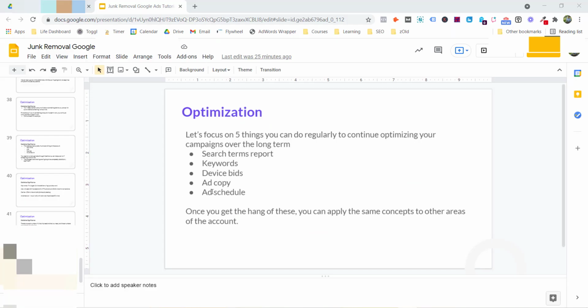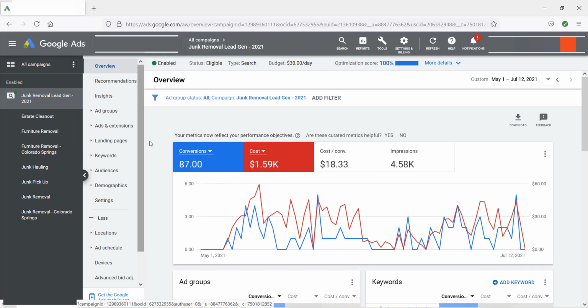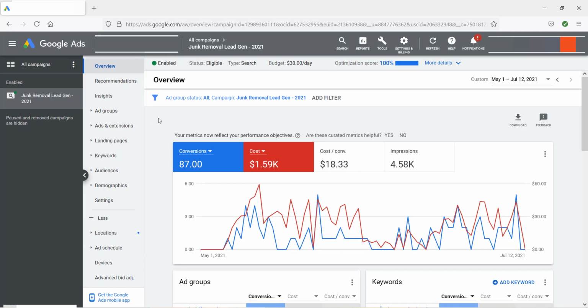All right, so the last one we'll talk about is ad schedule, and it works very, very similar to how device bids worked. So let's switch back over here. And in order to see the ad schedule after you've set it up, usually just go to the campaign level. And just like devices, this is one where you definitely want to run more data through it. And on this particular account, I actually haven't started making any of those bid adjustments, but I'll walk you through my thought process when I do start making them.